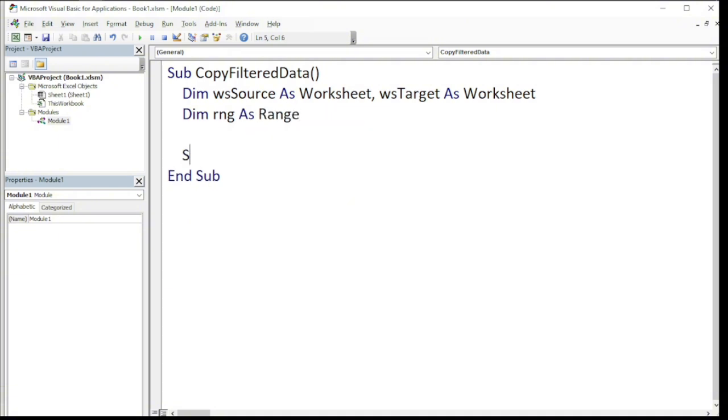Then I'm going to set WS source, which is Sheet 1, equals Sheets, Sheet 1.